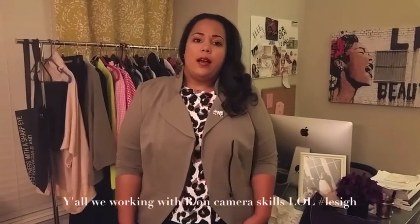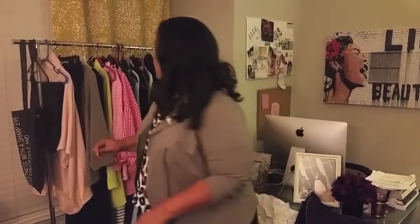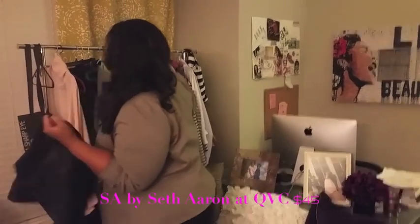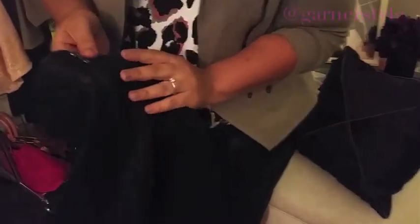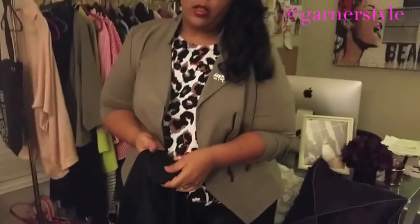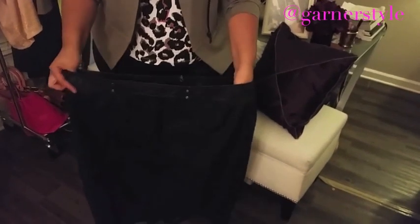The next item is a skirt — it's like a faux leather skirt from Seth Aaron. You can see it has some stud detail here. It zips up in the back. This one is a size 24. It's faux leather but it has a nice lining inside so it doesn't hit against your skin and make you sweat, because faux leather doesn't breathe as well as real leather. Really cute — nice quality, doesn't look like it's faux but it is.